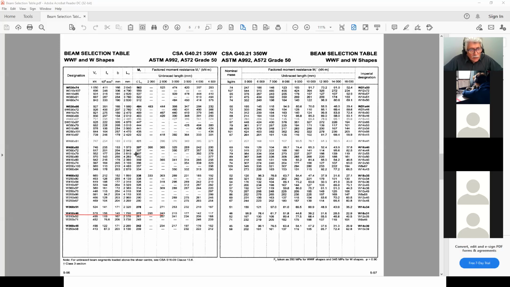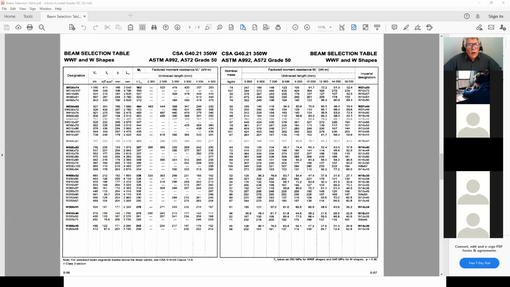So in other words, I know that my LU, the maximum unbraced length, is 1,790 millimeters. I have 1,500, so I am allowed to use this value here, the MR under the bold MR. And therefore, I just have to worry about my VR and my IX. And if this is greater than the IX required, I don't remember what the IX value is, I'm assuming that this would be the lightest possible beam that will meet all my criteria for strength and for serviceability.